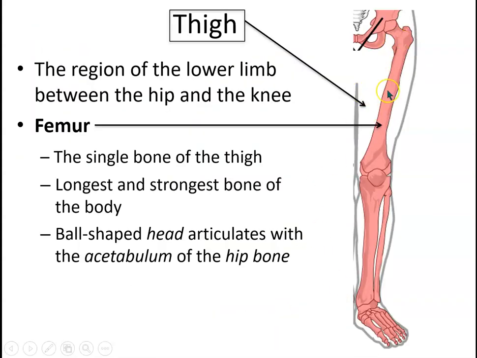So the femur is the thigh bone. It makes up the thigh. So this is the thigh, this is the leg, this is the foot. If it feels silly to have me say that, remember that most people outside of anatomy call this the leg, and this the ankle, and this the foot. In anatomy, we are concerned with describing motions or movements. And so we have a thigh that can be moved by certain muscles, a leg that can be moved by other muscles, and then a foot that can be moved by other muscles. And we kind of ignore the more common usage of those words.